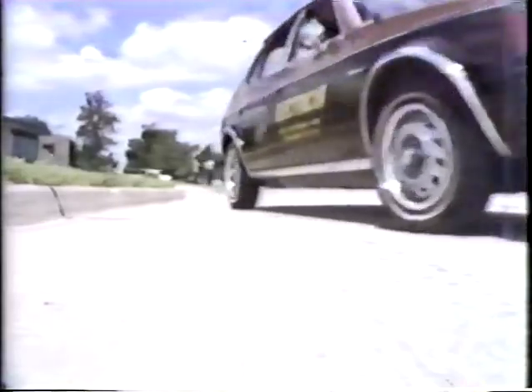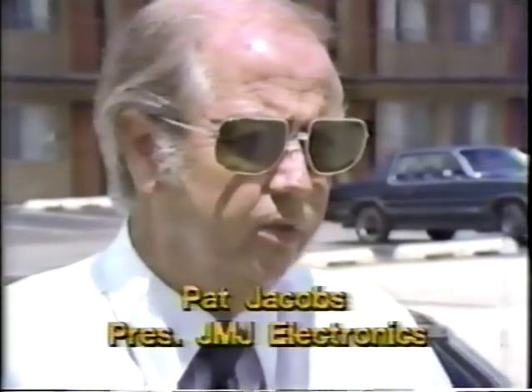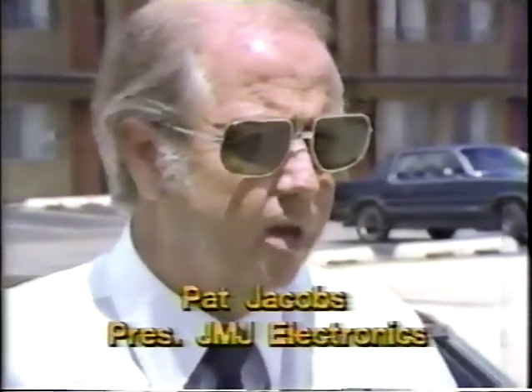It takes $3,000 to $4,000 to make a regular car an electric car, and it's not for high-speed or long-distance travel. The electric car right now is practical as a good second car — a good car for the family to drive around without having to wait in gasoline lines. Within the next three to six months, you're going to see a car of the future that will give you the range you need, but right now it's practical for in-town driving and it'll save you gasoline.